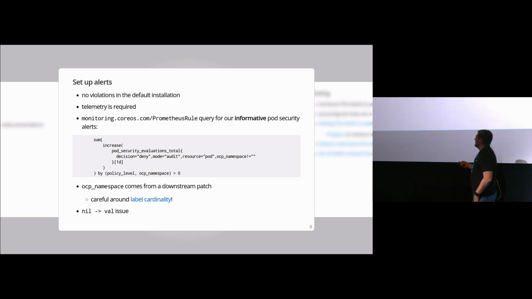Thanks to this label, the metrics grew and grew and grew in our test farm cluster until it caused a DoS by design in Prometheus. So be careful about label cardinality. That's also one of the reasons why we only care about the namespaces that we particularly own.